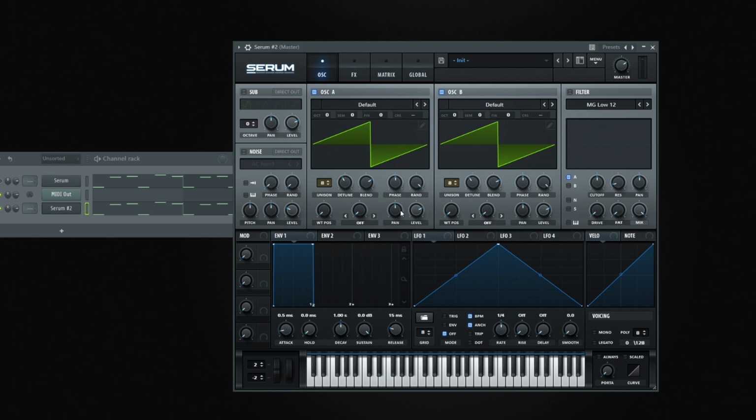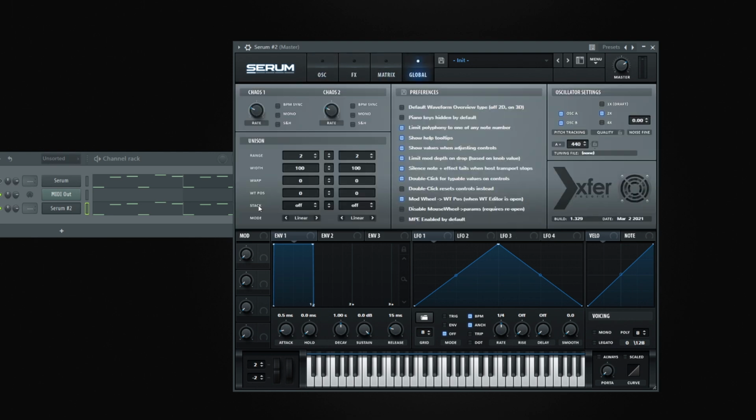Then you use the panning to pan them almost all the way to the left for oscillator A, and almost all the way to the right for oscillator B. And then you give them different unison stack settings, and that will sound something like this. A really fat and really wide sound, especially if you would continue on this.